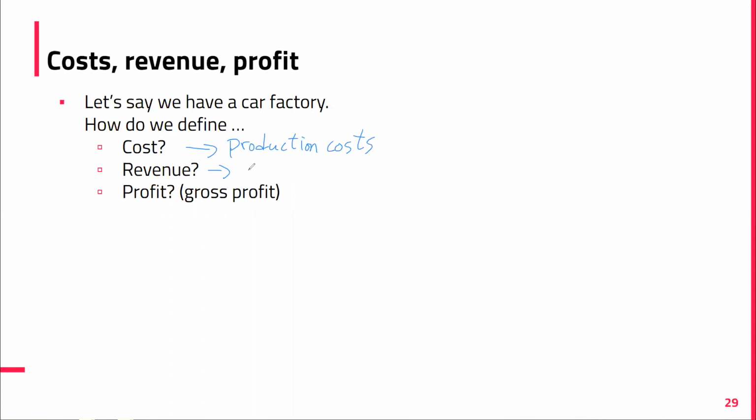So revenue is basically the price paid by consumers. So it's the money that we get in from the consumers from whatever thing they're buying. So let's say our production costs for each car is $6,000, with materials and labor and everything, and we sell our cars for $10,000. Well, then our profit is $4,000, just the difference between the two.